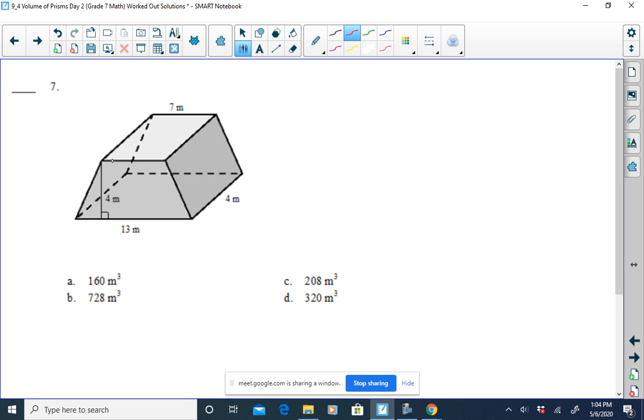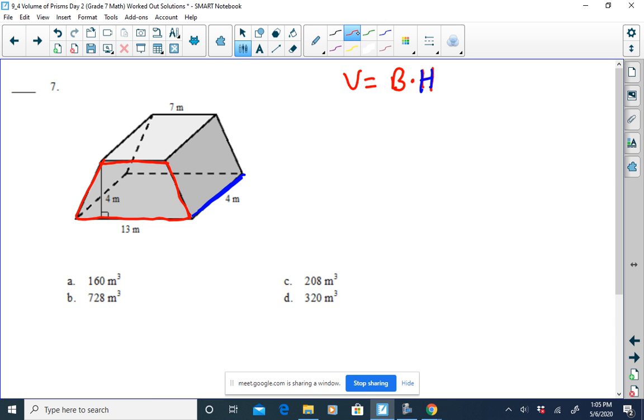Okay, trapezoids. The area of a trapezoid we're going to have to find here because the base of this prism for problem 7, which I'm tracing in red, is a trapezoid. So when we find the volume, it's going to be the base area times the height. Now the height, let me trace over this in blue. The height is this blue segment. The height is the height of the prism as it sits on the base. So we have to find the area of the trapezoid, and then we have to multiply that by the height of the prism.